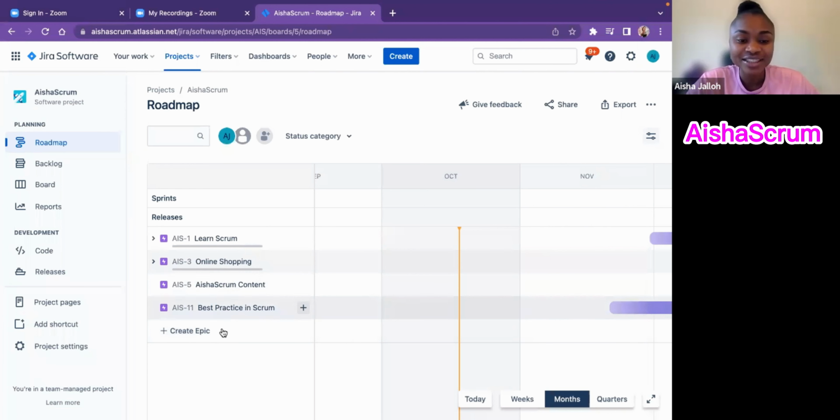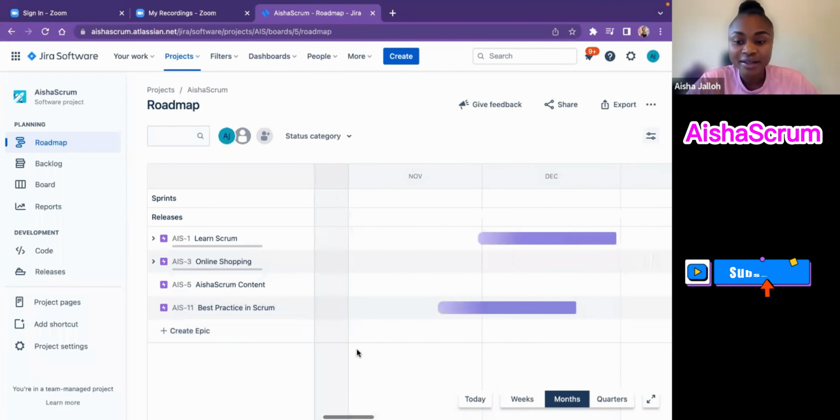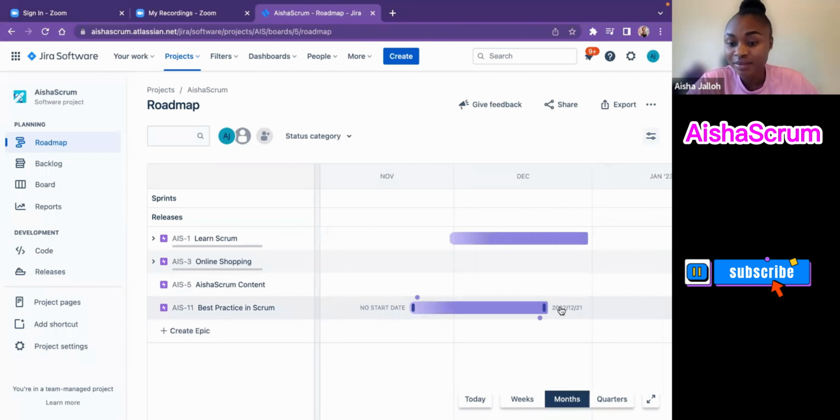If you notice, it just joined with the other epic. Looking at our roadmap, the timeline that I put for this epic, I started that only by December 13, and it's saying that we don't have the start dates yet, but it is giving me the due dates. So that's what happened. If you use dates on your roadmap, it reflects on the roadmap, which is another good way to ensure that if it's something that's going to be part of your release, you're tracking it to ensure it's in progress.